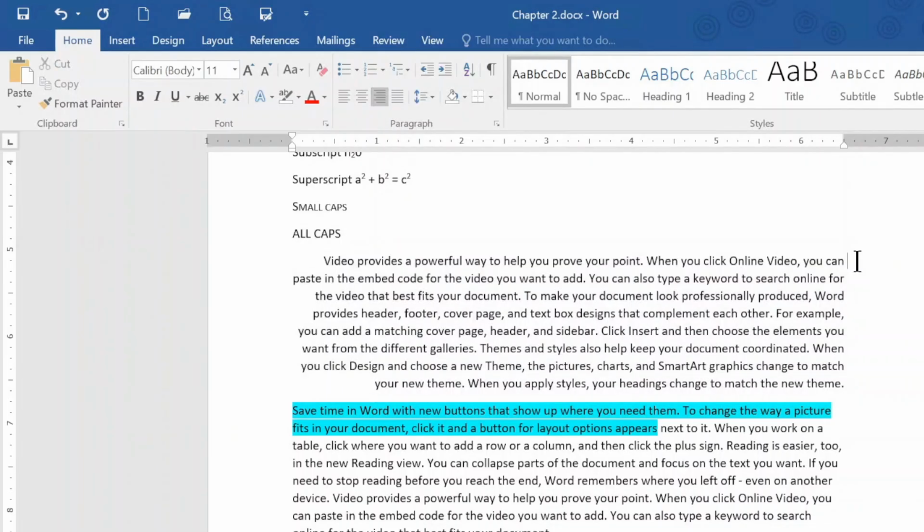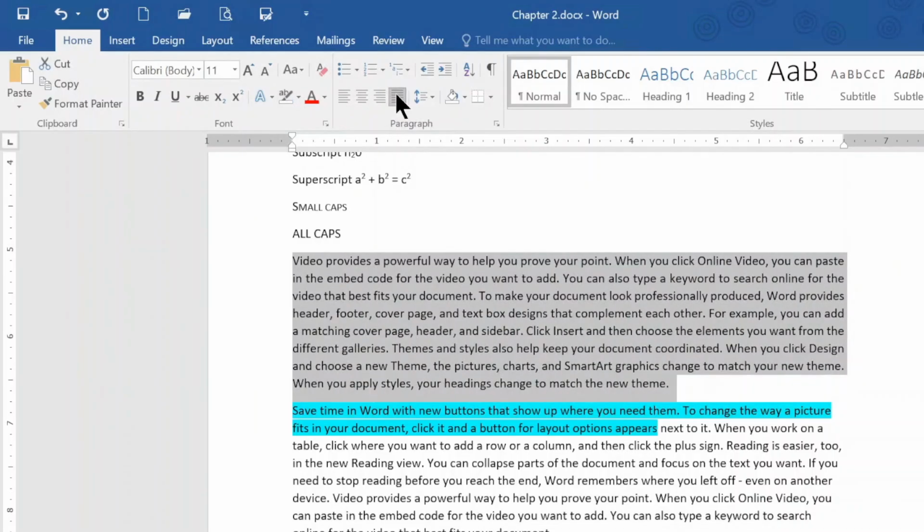You can see this looks like a straight line going down. It's aligned to the right margin, while the left side of the paragraph, you can see, seems jagged here. And then lastly, your fourth option is justify. And this aligns both sides of a paragraph along the left and right margins.